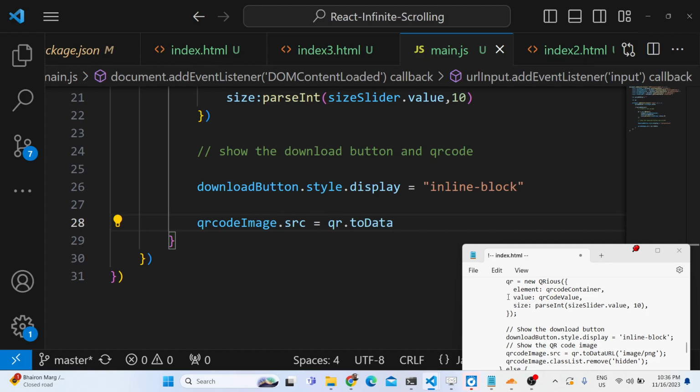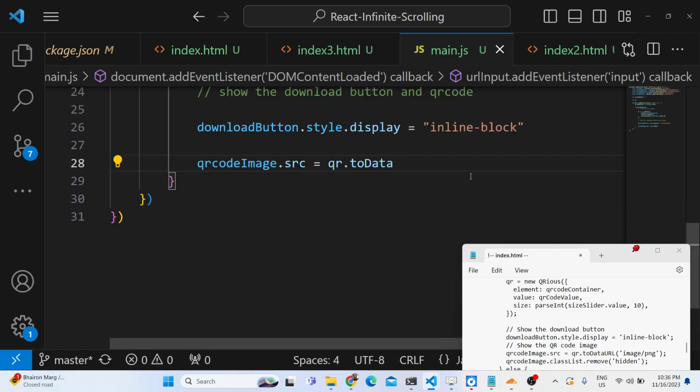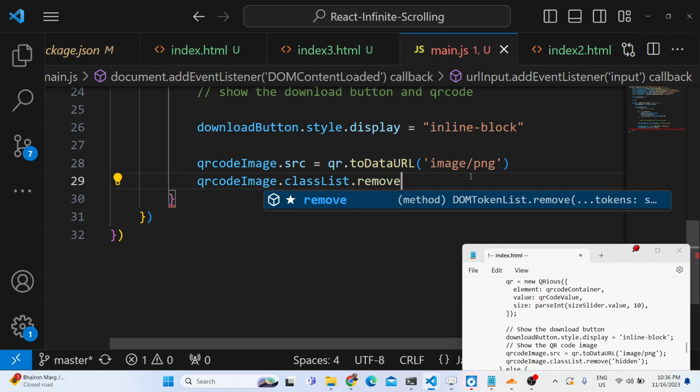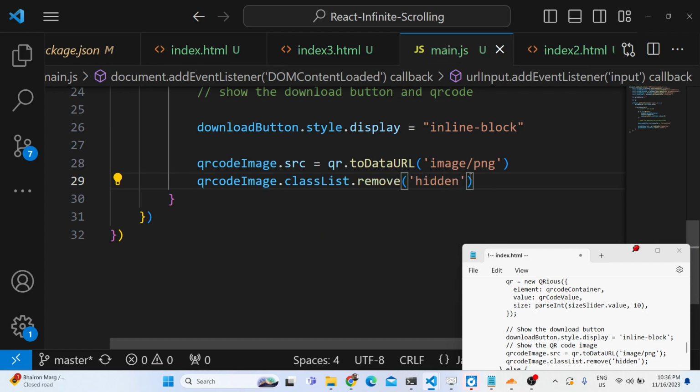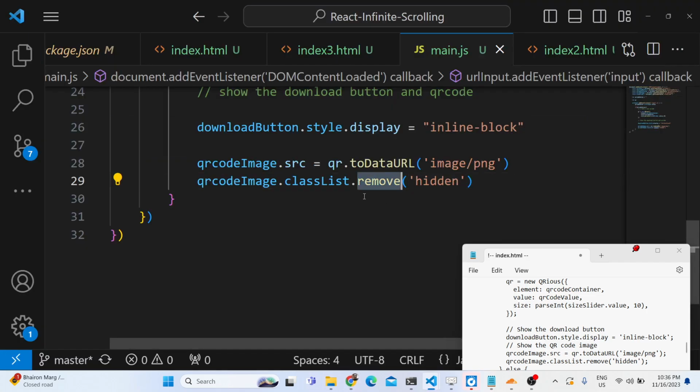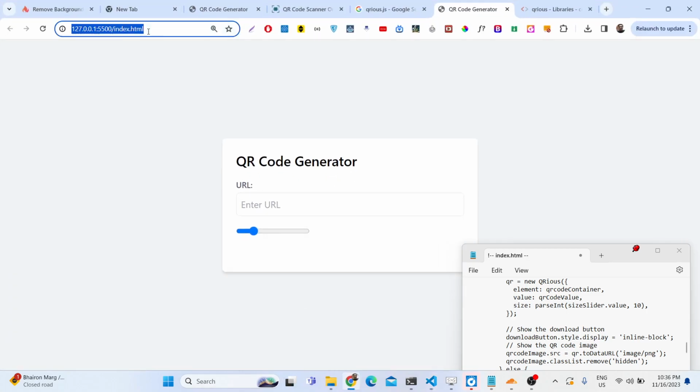So we will convert this into base64 code by using this function, image/png, passing the mime type, and then we will say QR code image dot classList dot remove hidden. We will remove the hidden class from this element to show this QR code. You can remove the class by using this remove method in the DOM element. You can add classes, remove classes at runtime in JavaScript.